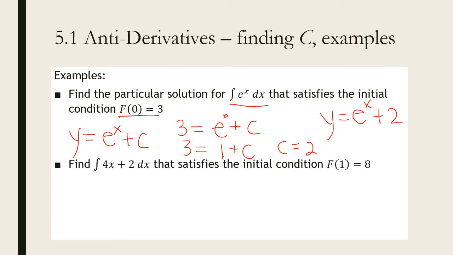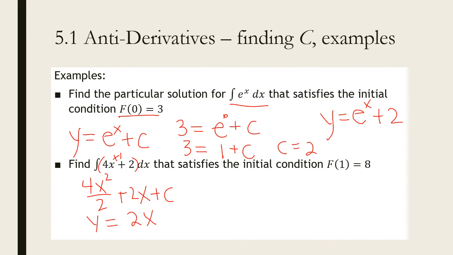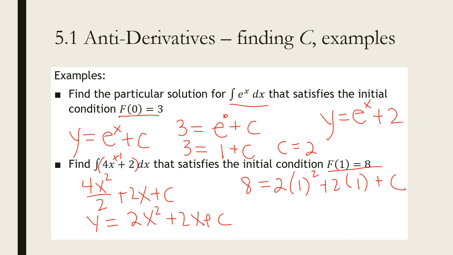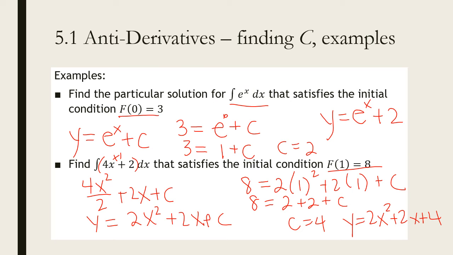One more. For this function I'm going to take the antiderivative again — it's very similar to the last one with different numbers. Adding one to exponents, that's 4x squared over 2 plus 2x plus C, which simplifies to Y equals 2x squared plus 2x plus C. Plugging in 1 for x and 8 for Y: 8 equals 2 times 1 squared plus 2 times 1, so 8 equals 2 plus 2 plus C, giving C equals 4. Final answer: Y equals 2x squared plus 2x plus 4.